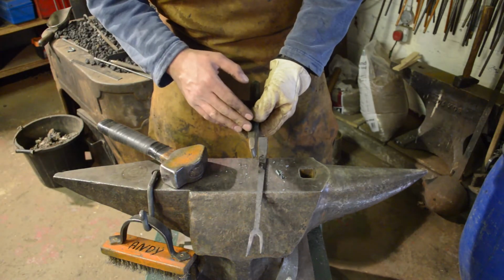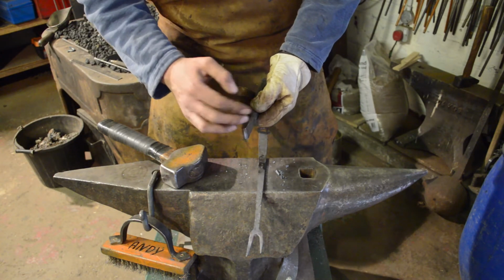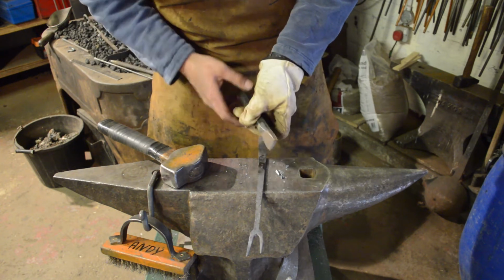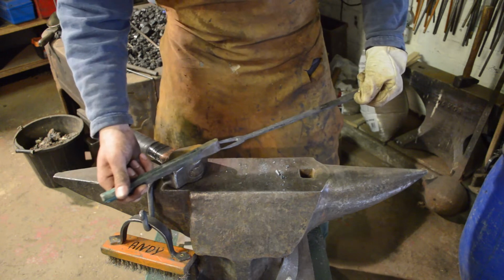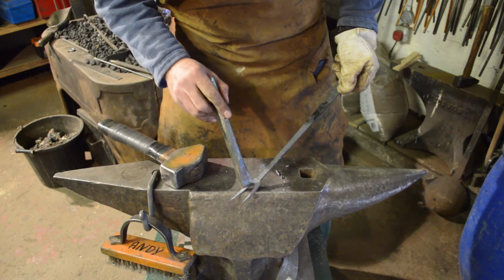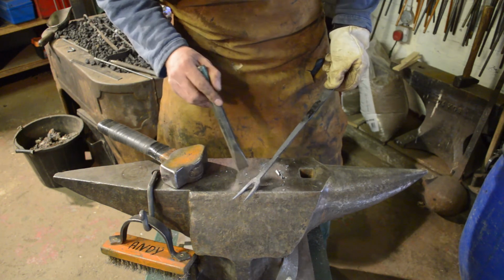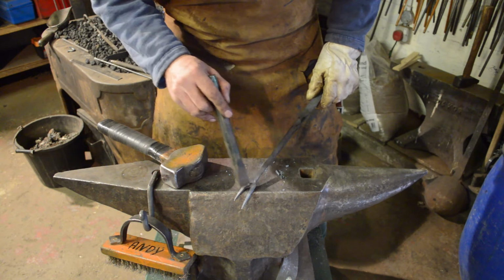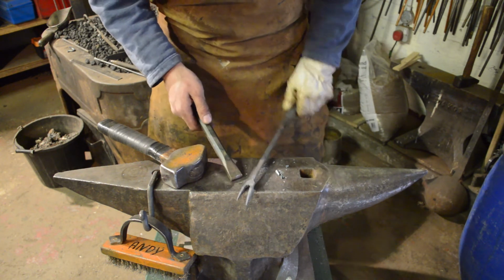So this is a chisel that I've bought from a hardware store. I've ground off the point, radiused the whole thing so it's nice and smooth. And then what I'll do is I'll come in this way. We'll clean up that rag there and create a nice smooth transition between the two prongs.